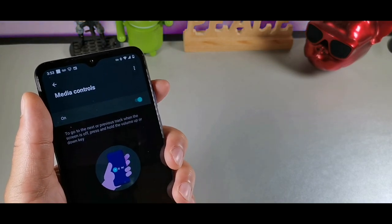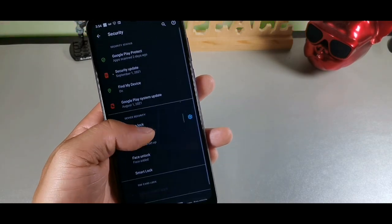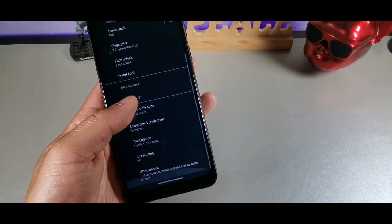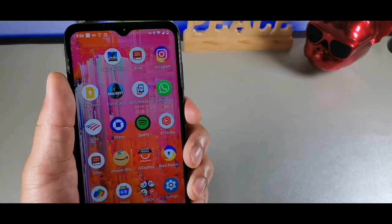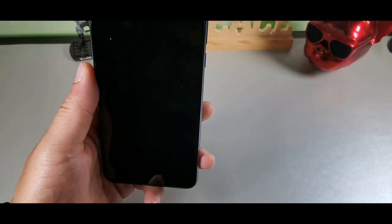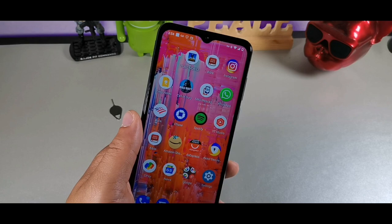which is pretty cool. Now, another thing that's pretty cool is this device does have lift to unlock inside of security. So if you're looking at your device, you can swipe all the way down right here and click where it says lift to unlock. So if the phone is on a flat surface, just lift it and it's basically going to unlock with your facial unlock as well.